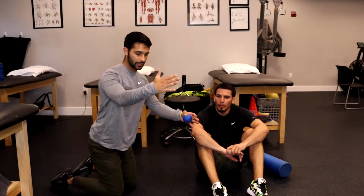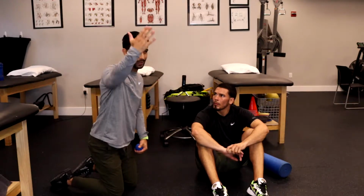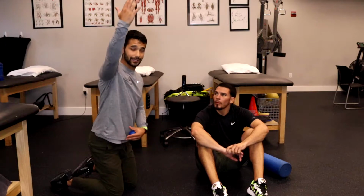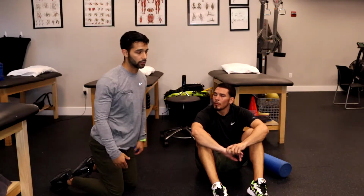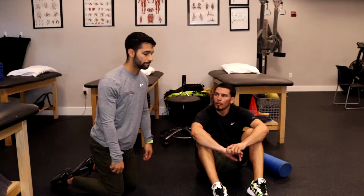The lats, they extend the shoulder. So if my lats are tight, I'm going to have limited shoulder mobility. So you want to loosen up the lats in order to get upright, especially if you're going to do any overhead activity. This activity is for you.